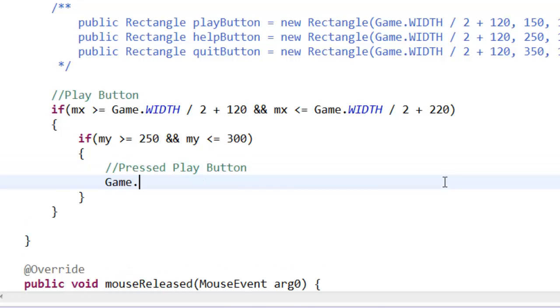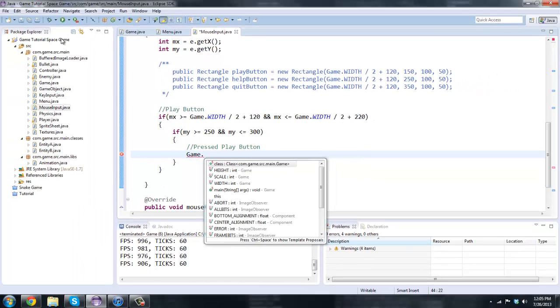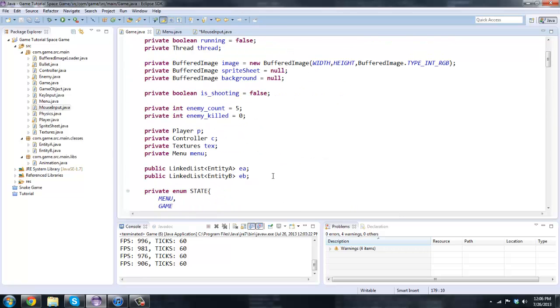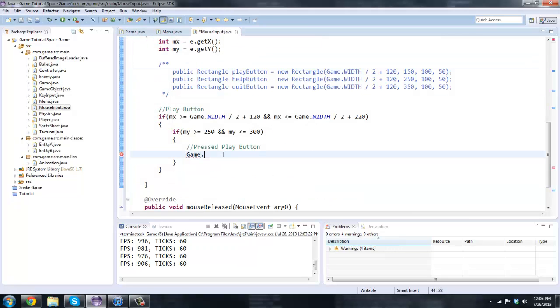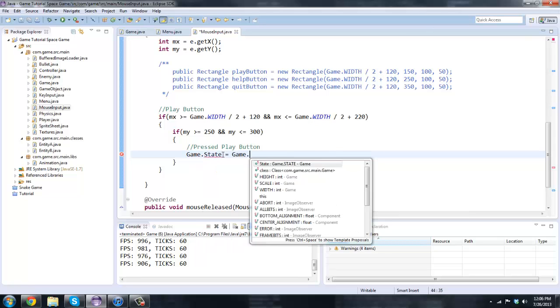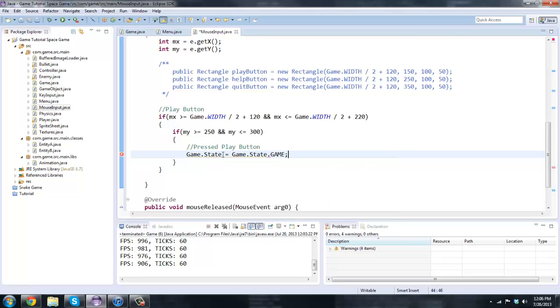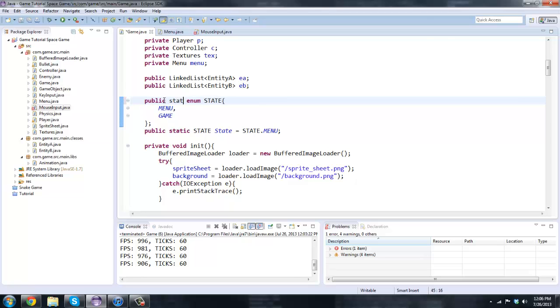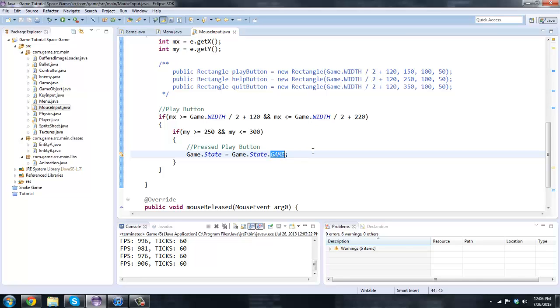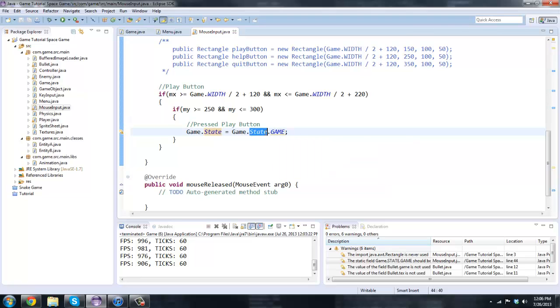So I'm going to say Game dot... what did I say it was? Let's go in here. State. Let's make this public static. In the mouse input we say Game.state equals Game.state dot game. Usually I would make an enum class, but just for the sake of this tutorial, I'm going to use public static. I would actually stay away from public static variables. If you wanted to go the long route, import Game into MouseInput and use getters and setters for these enums. But I'm taking the lazy way out. So we have to change this to state.